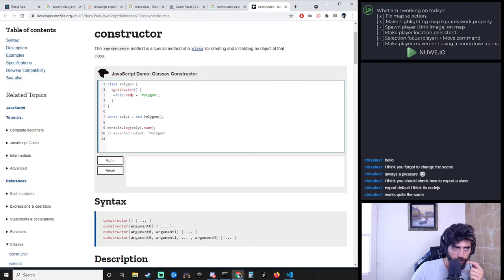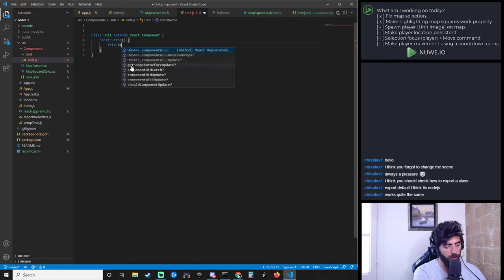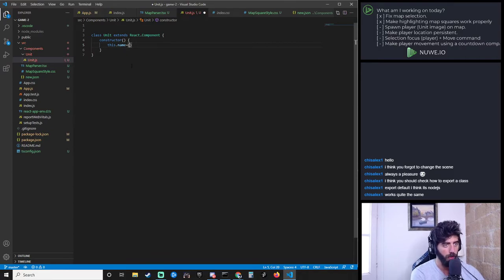Right, so constructor, this dot name equal polygon. So it would be this dot name equal something like user underscore specified, you know? Ideally that would be the case, but we're probably not going to be able to do that just yet.